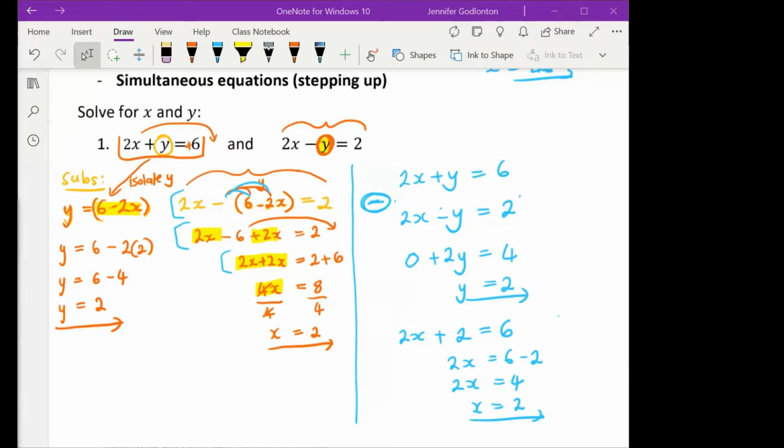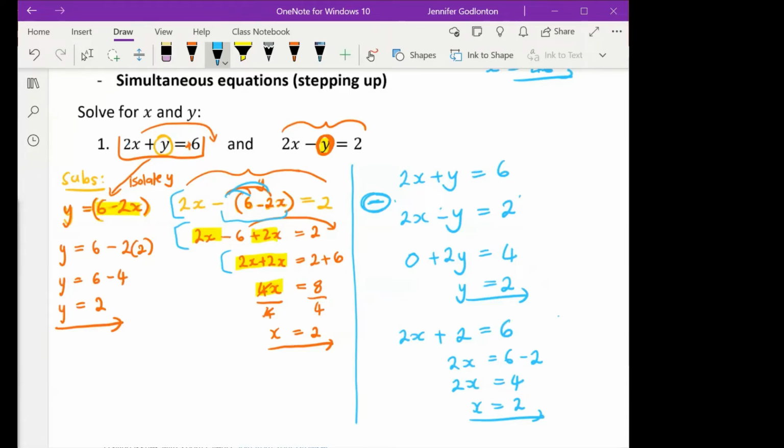You just need to make sure that you don't make a mistake with this. Remember the thing with maths, and I know it's irritating, is that the more steps you write, the less chance you have of losing marks. Because every time we write up a step, if you make a mistake, your teacher is allowed to do continued accuracy marks. So they're allowed to take whatever mistake you made and carry on marking with your mistake. But if we skip steps and make a mistake, then they can't do that. So it's a way to help your teacher give you marks by writing out more steps. Oh, okay, ma'am. Thank you.